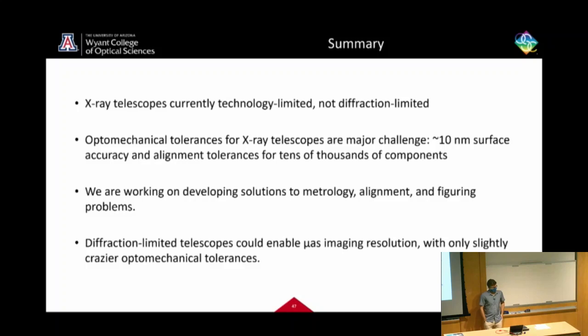Q: Is the three-flat test similar to Whitworth's original three-plate method from early metrology? A: Probably, though I'm not familiar with that specific author — apparently from the 1840s. There's also something called the straight-edge test: two straight edges with unknown errors are compared, and by flipping them you can determine the height error of both relative to a perfect line, except for the symmetric term. Q: Are there mirror substrate materials besides silicon that could increase diffraction efficiency? A: The mirrors are actually coated with a metal — typically iridium or gold — on substrates that could be silicon, glass, ULE, Zerodur, or fused silica. Silicon is currently preferred for its perfect crystals from the semiconductor industry, ease of polishing, and high thermal conductivity.